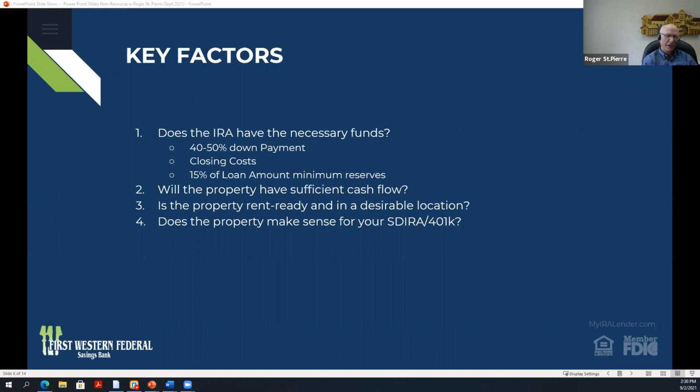The other thing too is, as you know, or you may not know, once you buy a piece of property in your IRA and it may need some work on it, it may need some repair, you can't use your own money when Joe the plumber comes over and installs that new $1,500 hot water heater. You have to pay any bill, plumbing, anything with your retirement plan funds. So we as a lender require that you leave 15% of the loan amount still in the account as reserves. For example, and I'll get into this in a bit, if I lend $100,000 to a retirement plan, we're going to want to see $15,000 still left liquid in the plan.